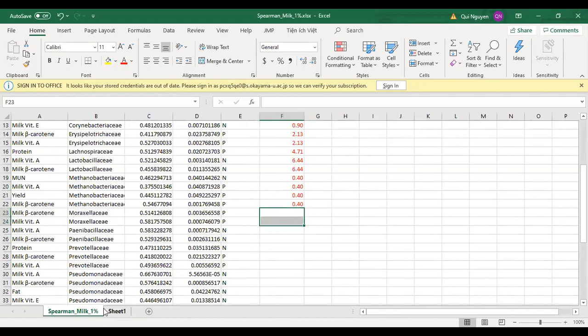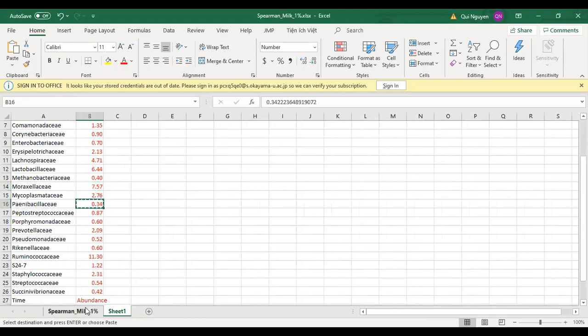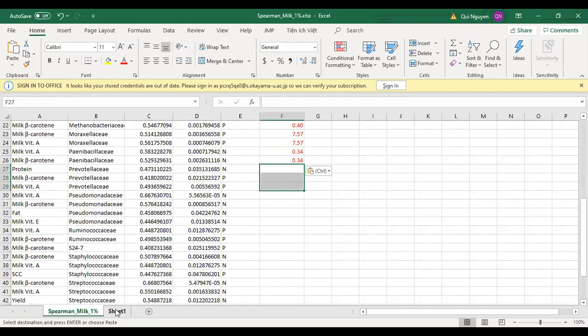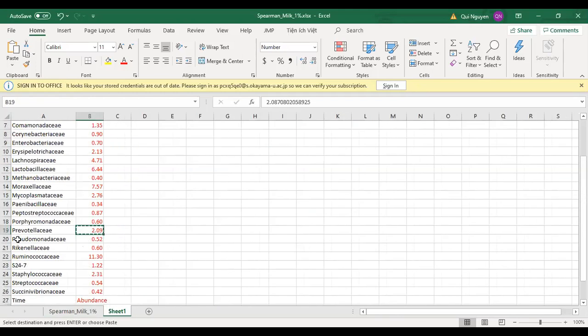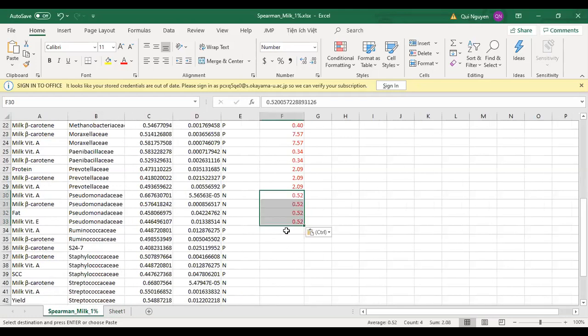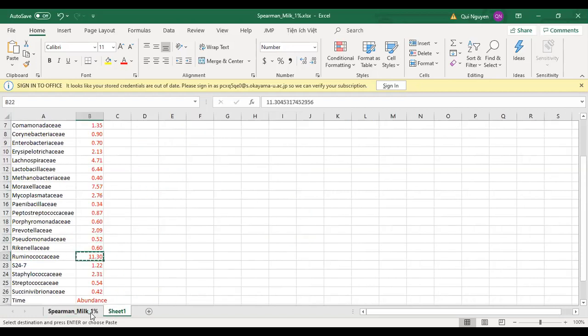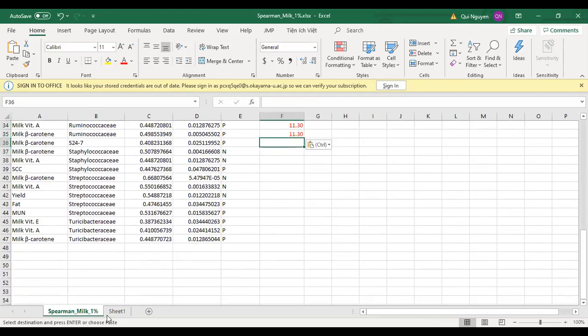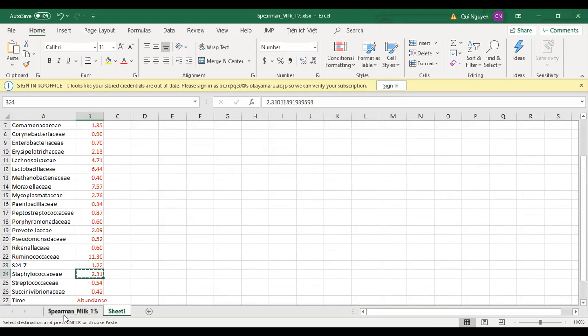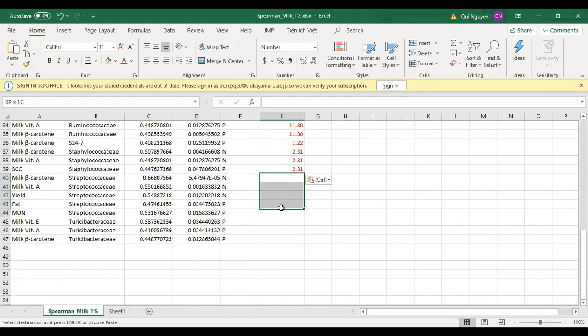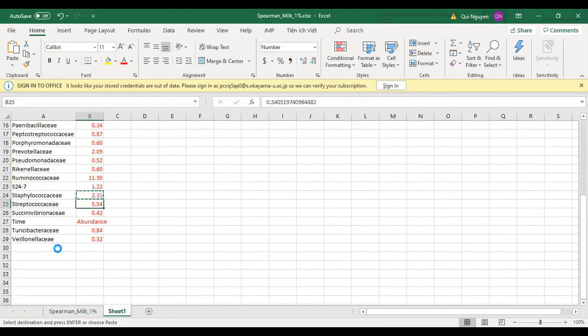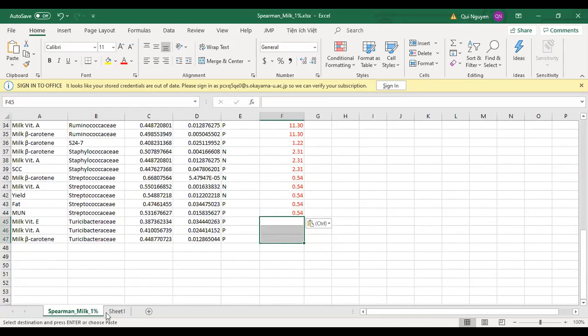Moraxellaceae, Pioneer, Pseudomonas, Staphylococcus. Okay.